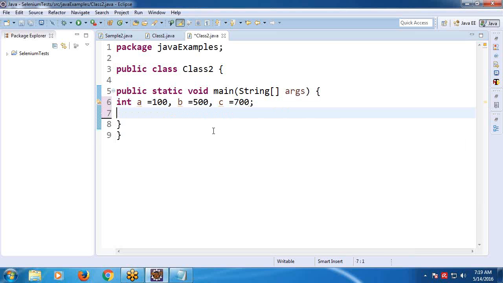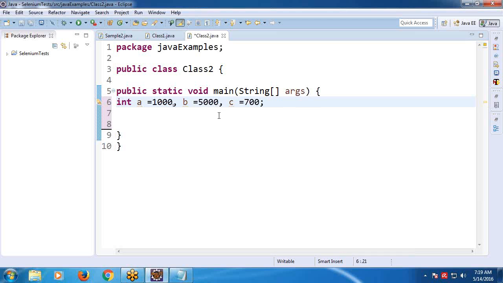Suppose A 1000, B 5700. I'm writing condition. Don't focus on the condition. We will discuss condition after operators.